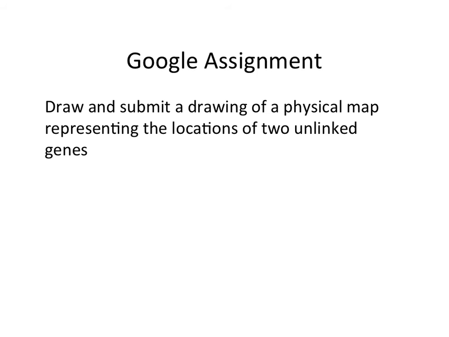This is not the only way, and this is something we'll come back to next class, this is not the only way to get genes that are 50 centimorgans apart. So I just tried to make sure that everybody wrote down that unlinked genes will always be 50 centimorgans apart. That does not mean that genes that are linked physically on the same chromosome cannot be 50 centimorgans apart. So this is one representation of unlinked genes. There's another way to draw this, and we'll draw that next time.